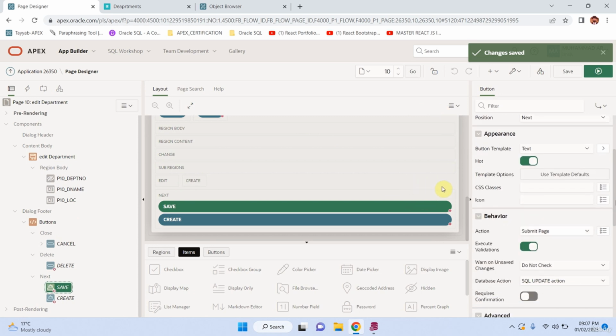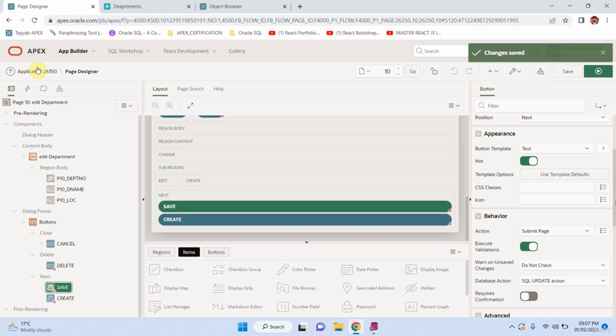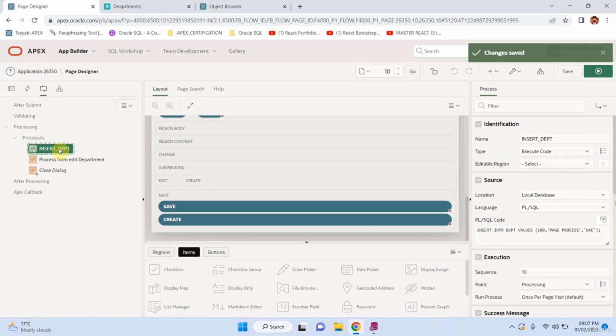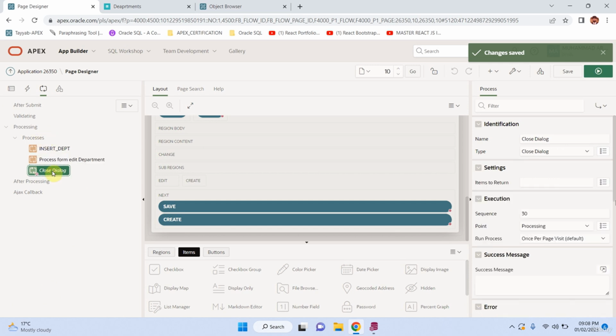So when we click on apply changes, it will submit the department name and location into session state, and then these values will be inserted into our department table. So our first process will insert records into the database table. This process will update the records in the database, and finally close dialog will close the dialog. Here you can see its type is close dialog.